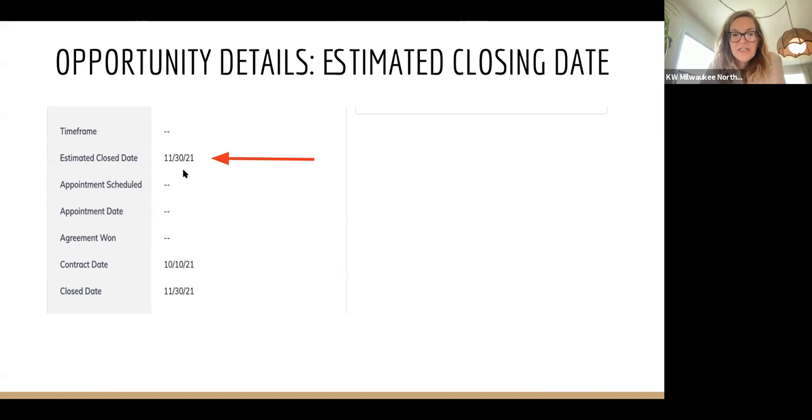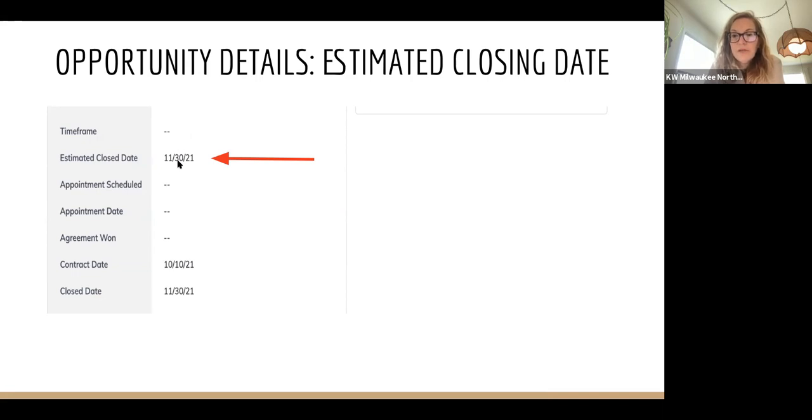If this is not filled in, it gets pushed to the bottom of the pile. So if you forget to fill this in and you've got a closing in a month, and I haven't reviewed it yet, I'm reviewing these in the order of close date. So this could get missed pretty easily if this estimated close date is not in there. This is just an ask from me to you to make sure that is in there, so that I am reviewing it in the order of the close date.